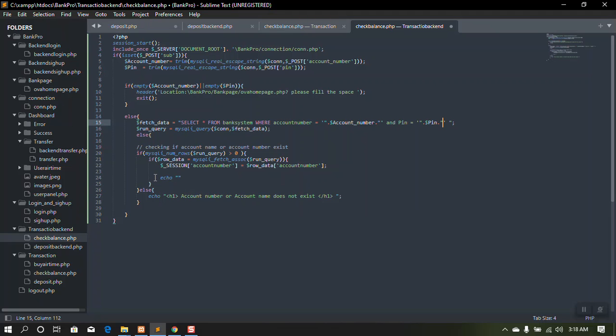If the pin number is correct, we want to fetch a single data. That is why we are not using a while loop. We're using if, so it's going to fetch just a single data from the database. Now I want to display a certain amount to the user.